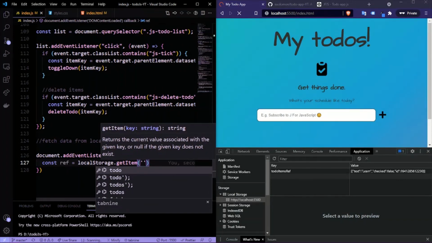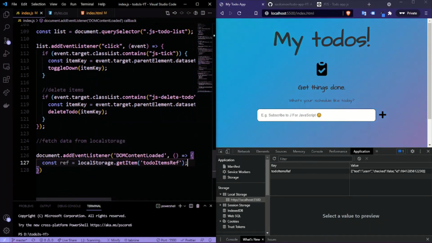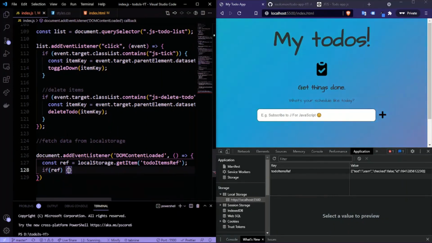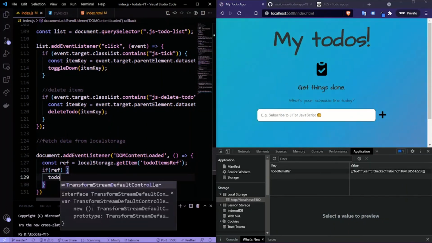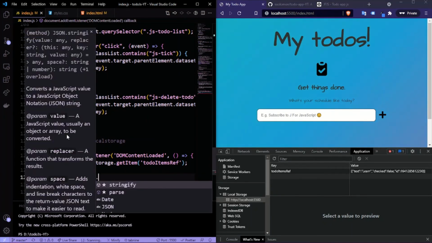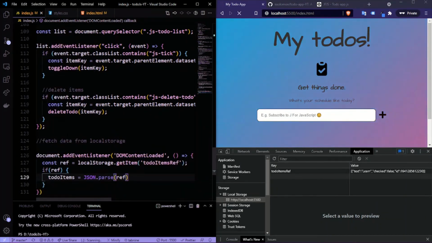What items are we getting? We're getting the todoItems. That's where we stored our information in that key-value.